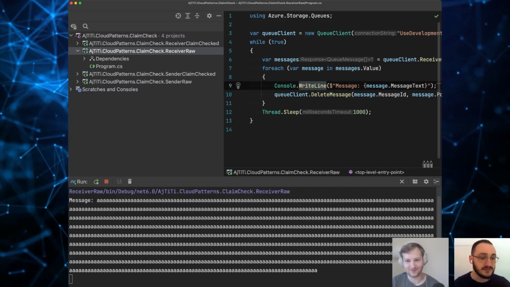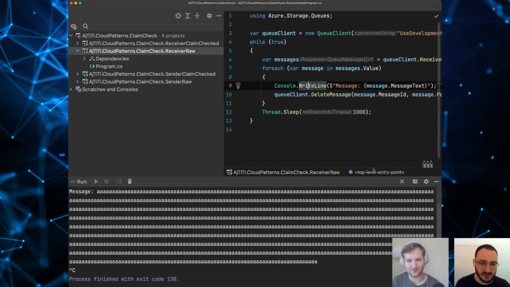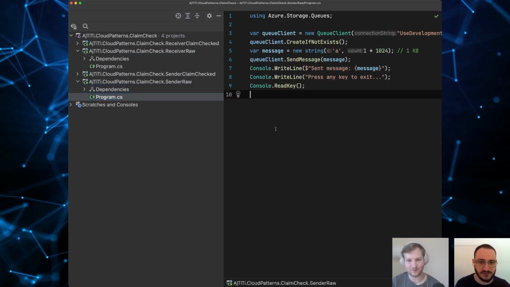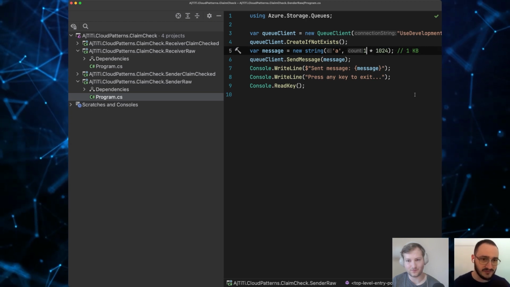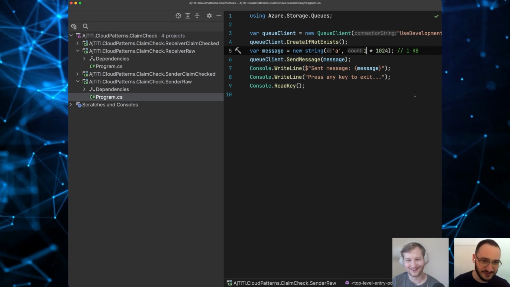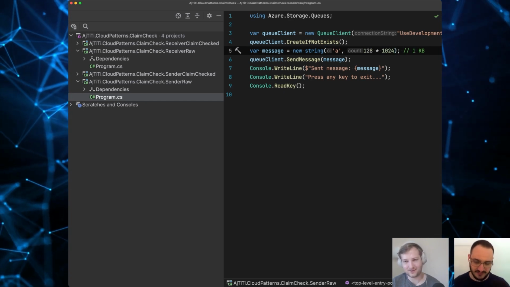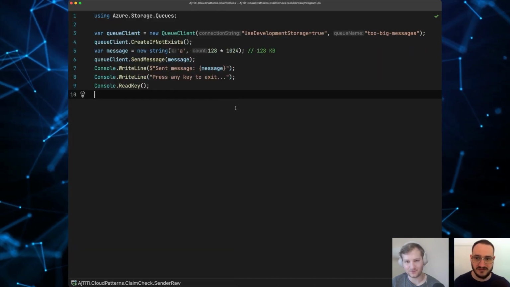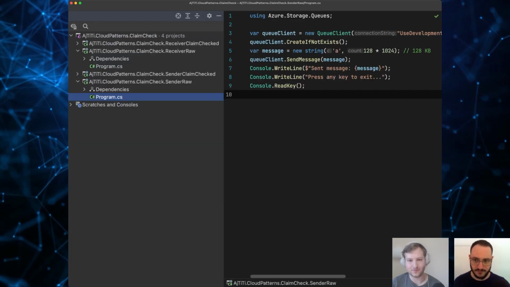But there would be a problem if we would need to do something else with it. The same thing, but let's say that we want to send a bigger message. So instead of 1024 characters, let's say we want 128 kilobytes. That will be 128 kilobytes that we will send into the queue.